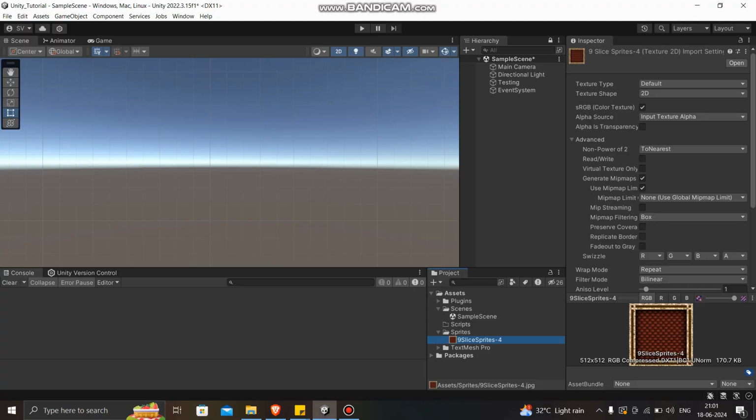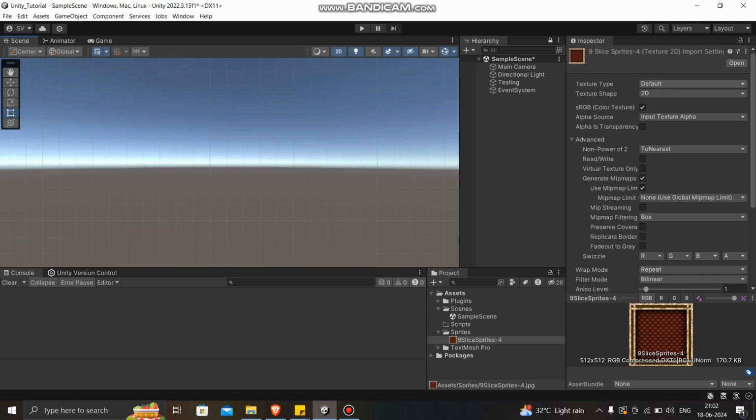If you are new to sprites, then if you import a new image inside the Unity editor, you need to convert it to a 2D sprite. Only after that can you use it inside Unity. If I try to drag and drop this image, I can't use it inside Unity.